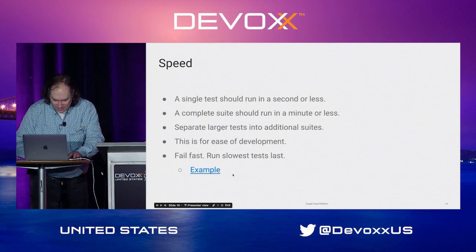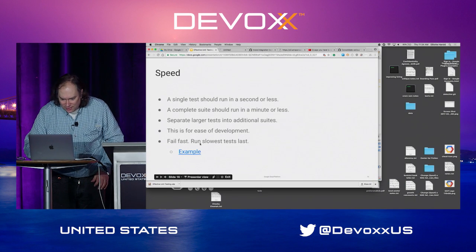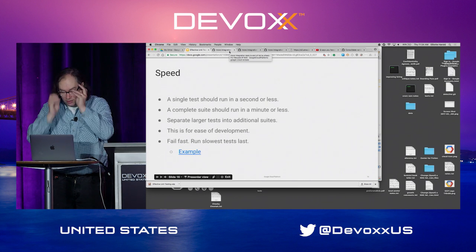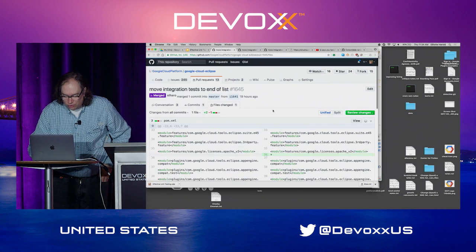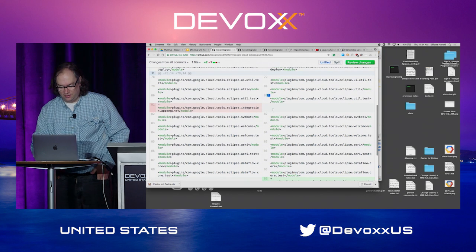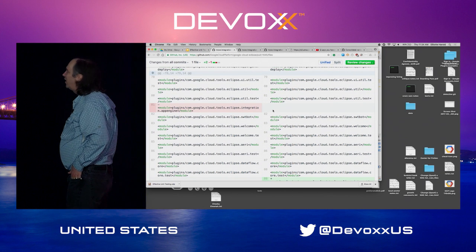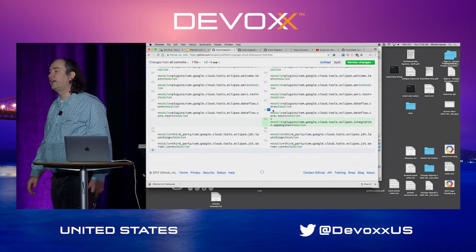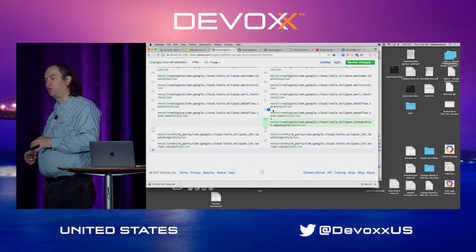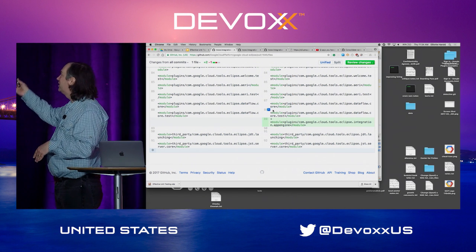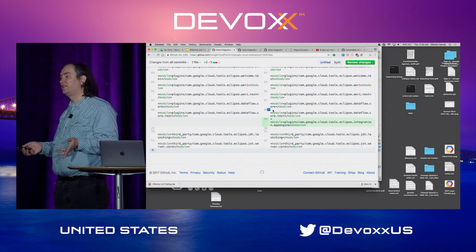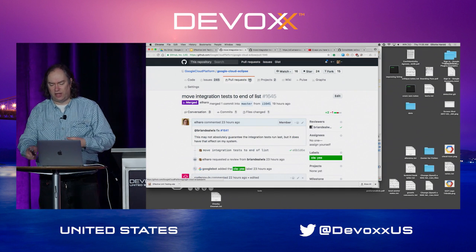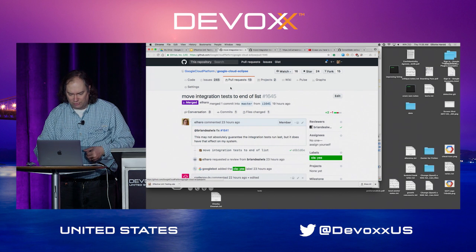This is something I fixed this week. Okay, did not actually swap to the tab. This is a pull request. And all this pull request did is you notice I took that integration test in pink there and I moved it down to the end of the list. And the reason I did that is the integration test takes approximately forever to run, and I'd rather the other tests run first. Plus, the integration test is flakier, and it fails for no good reason more often. So sometimes, if you've got particularly slow running tests, adjust your order or break them up so that you don't always have to run them.